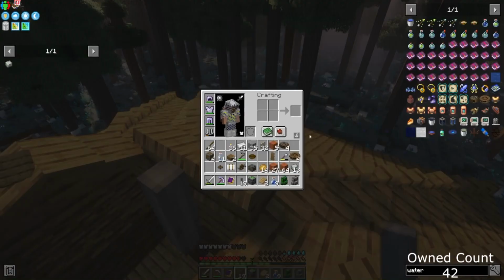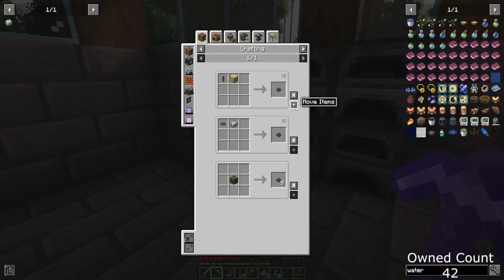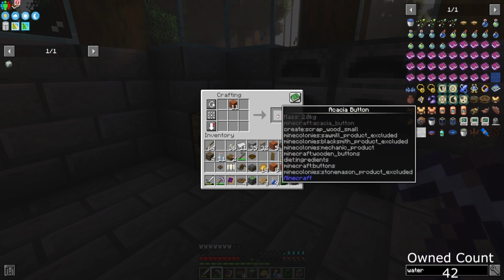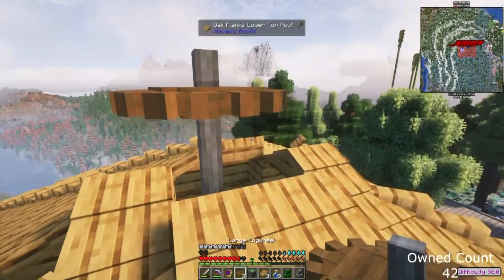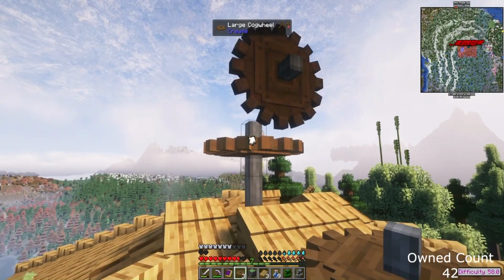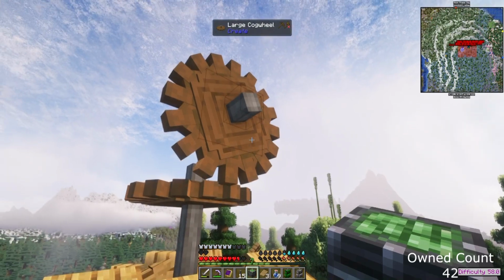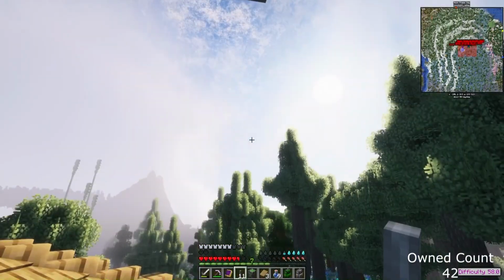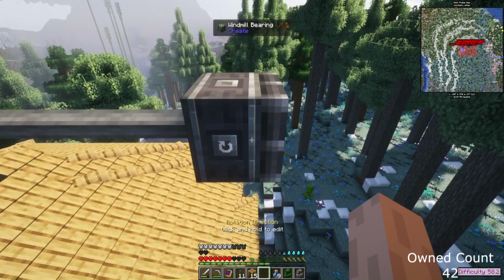Shaft like so. Actually, no, if we get some gears. Get 4 big gears. Put a big gear right there. Then a gear like that. We'll just do a couple of shafts to get it so that it's overhanging there. There we go.